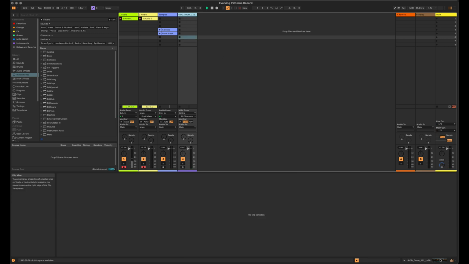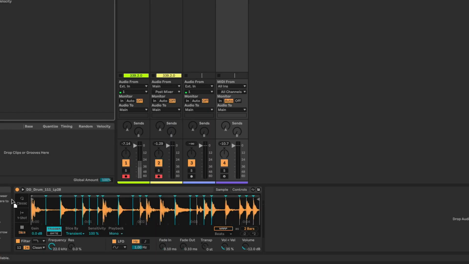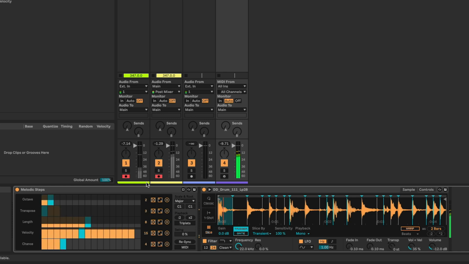So now let's bring in our step sequencer. It's in MIDI effects, Melodic Steps, and let's default all the values. And because it's C1, as we saw with the synthesizer, we're just getting this C1 triggered. It's like 1,000 BPM. Okay, now if I just hit this randomize here, now we're getting a 3-note pattern. Let's make it a bit longer. Let's make it an 8-note pattern.